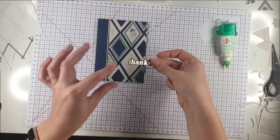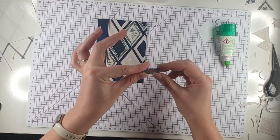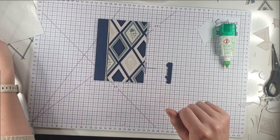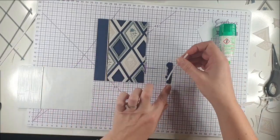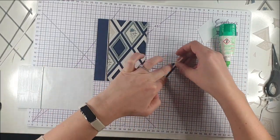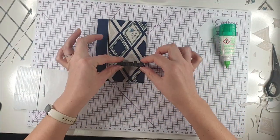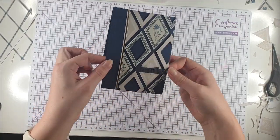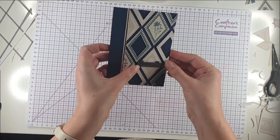Then I've got another foiled thanks, and that's cut out with a die that comes in the same hot foil set. So I'm going to add some of my foam strips to the back of there. I'm really pleased with that. I think it's made a really striking design now.